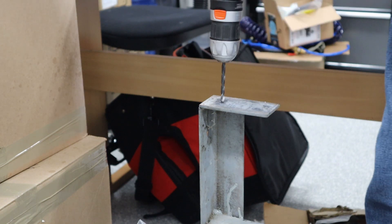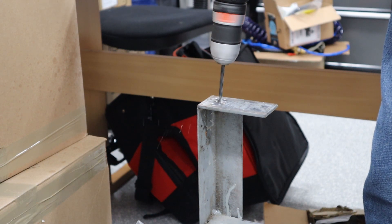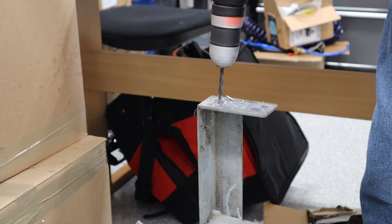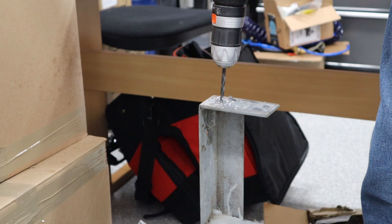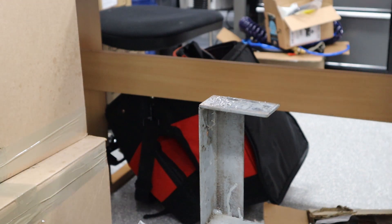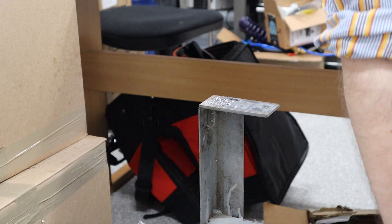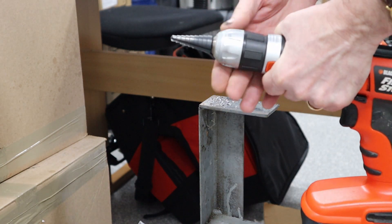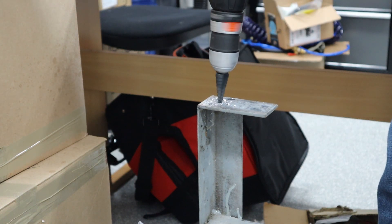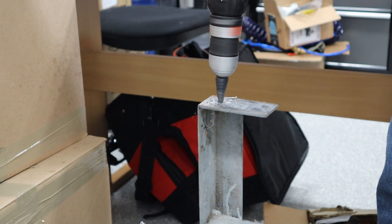Drilling is pretty straightforward. I don't know what the material is, but I'm sure it's some type of steel. The only thing I ran into is with this particular chuck — it's sometimes difficult to get the drill really tight, so it starts to slip near the bottom of the hole as it starts to grab. I just powered my way through. Now I'm switching to a step drill because I want to drill the hole to about half an inch in diameter. This is a three-eighths inch electric drill, and the half-inch hole is about the right size for the stud I'm going to put into this hole.